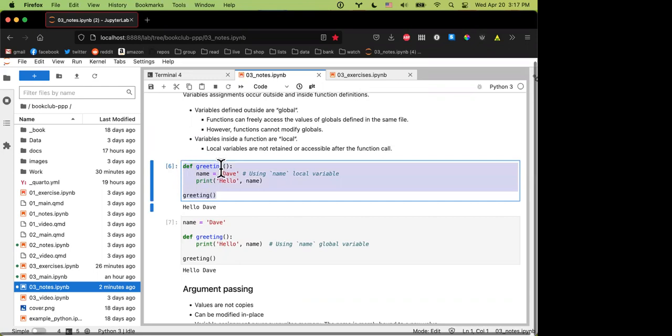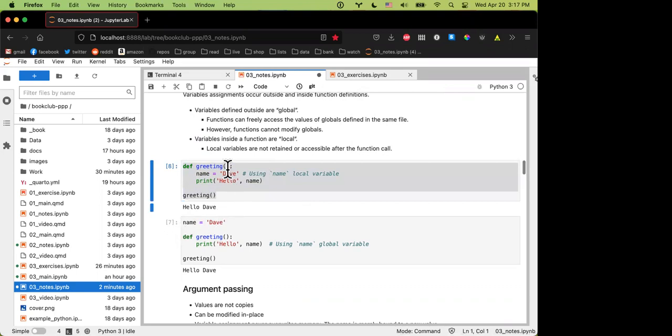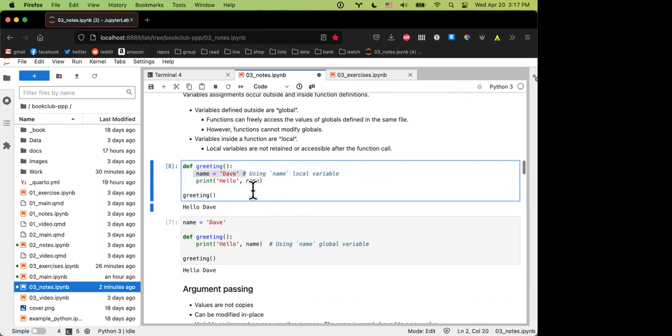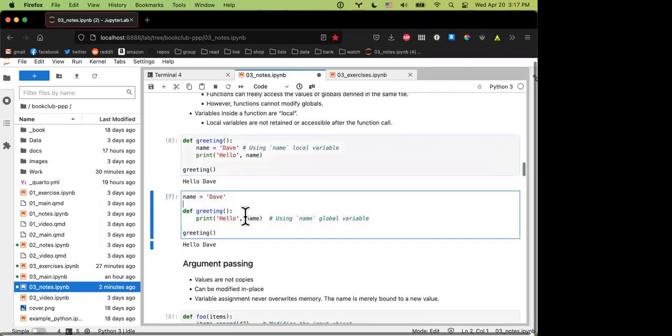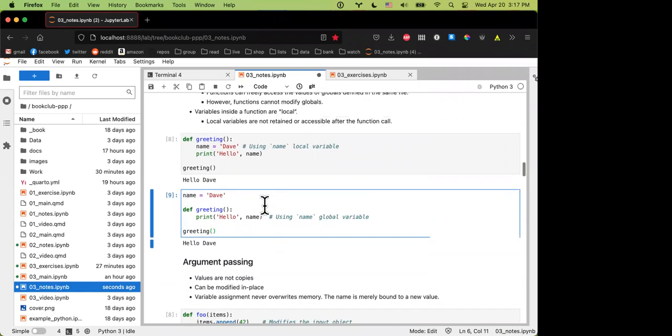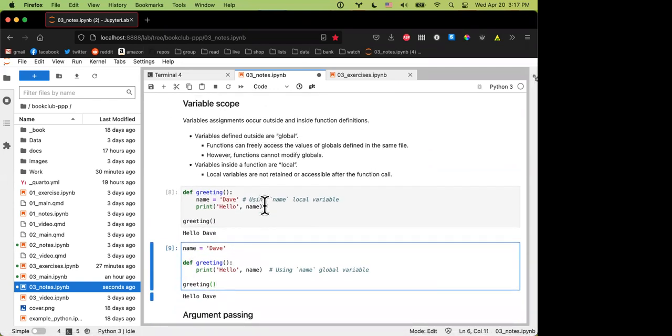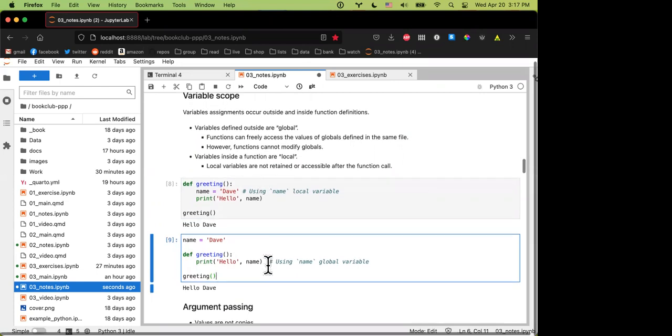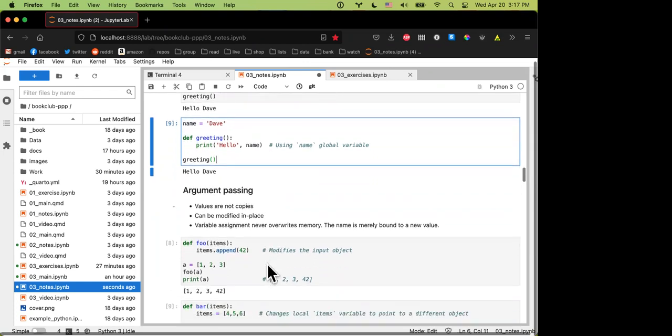Here I just made up this example of using name as a local variable, and running this gives you hello Dave, but we can't use this outside of that function in another context. Versus in this case, having name be outside of the function, you can still refer to it within the function. And then it can also be reused with another function if we need it to be. Any additions to variable scope? Nope, all good. Cool.